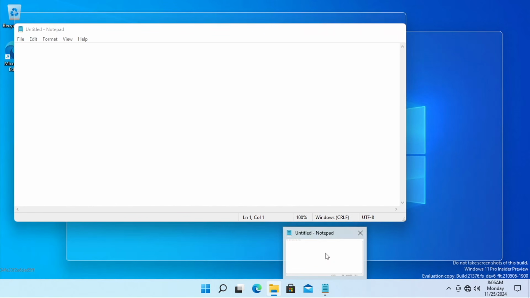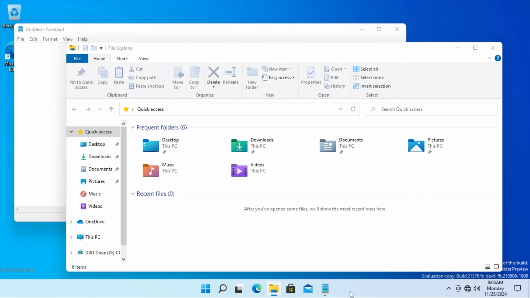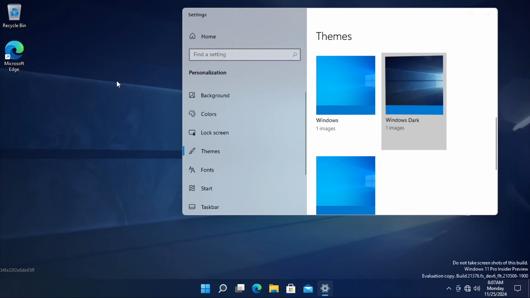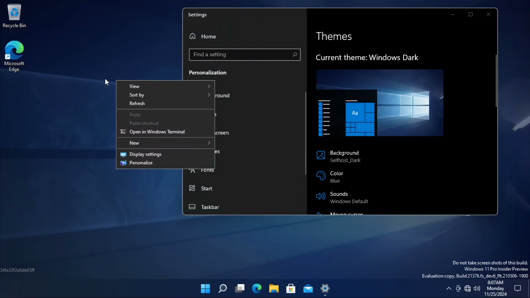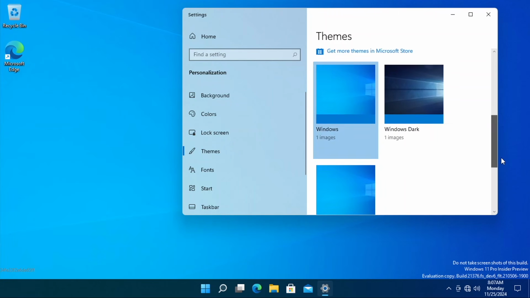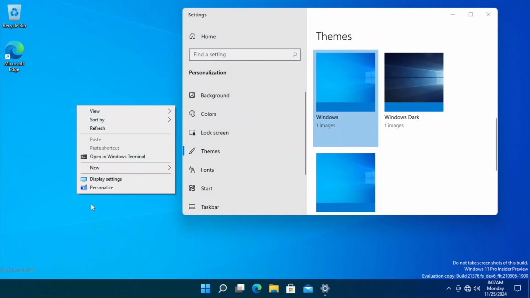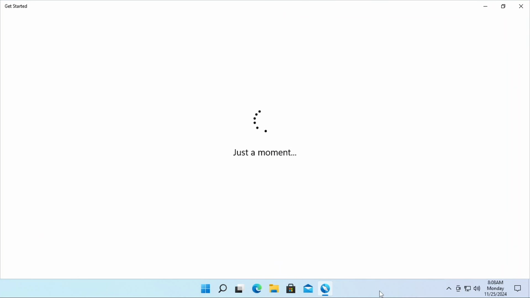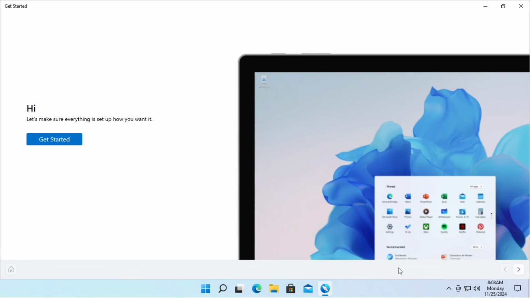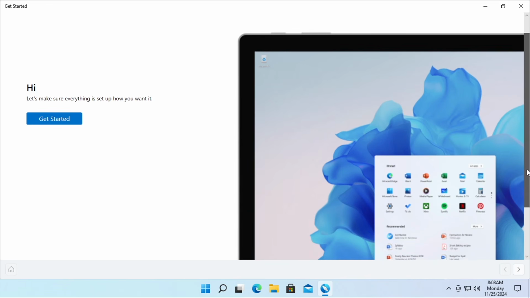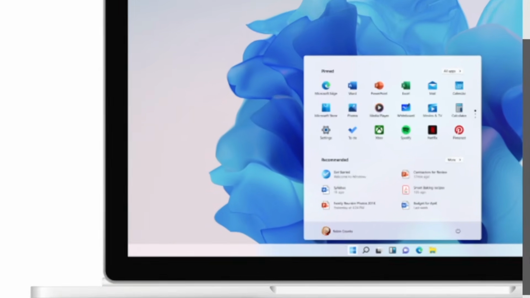Now that's genuinely wild, but since this is a development build, I don't feel so surprised by that. Oh yeah, about the sharp corner on the context menu, yeah, it can't be fixed by switching the theme, so unfortunate.